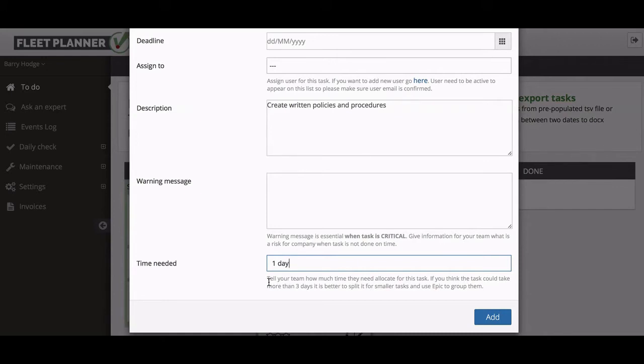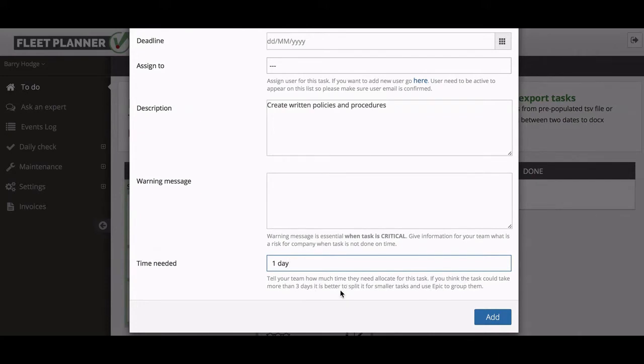One, from a simple motivational perspective, it can be quite daunting to have a really big task that takes so long to complete, whereas if you complete various little tasks along the way, you can actually see progress and feel good about the progress being made. It also enables you to track progress. So if you're not the person doing the task, you can see how much progress they're making on their task and how much effort's remaining. So have a real good think. If it's more than 3 days, look at splitting it down. It's really good practice to do that.